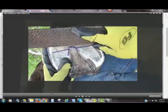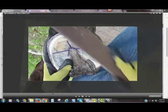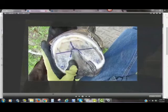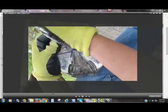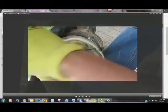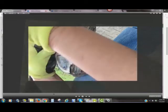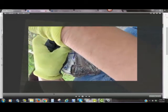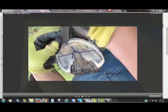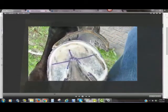Now he's got a lot of sole ridge here. See, it really dips right there. I also don't want a ledge there. I want to blend that in. Like that. You know, there's nothing on the foot that's square. There, now you still got a nice sole ridge there. What's in that toe right there? There we go.